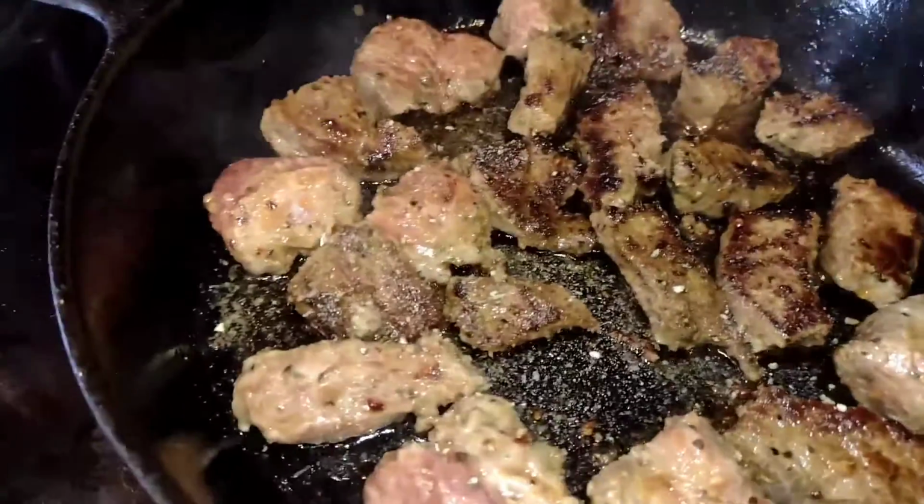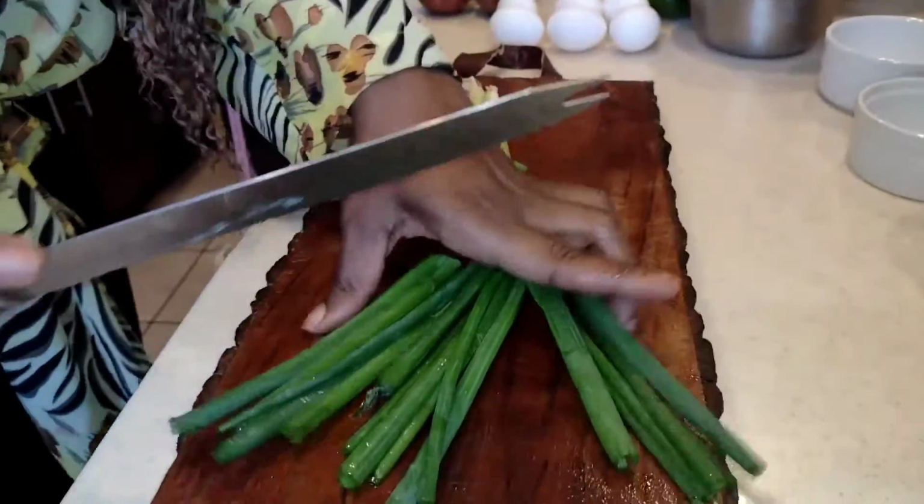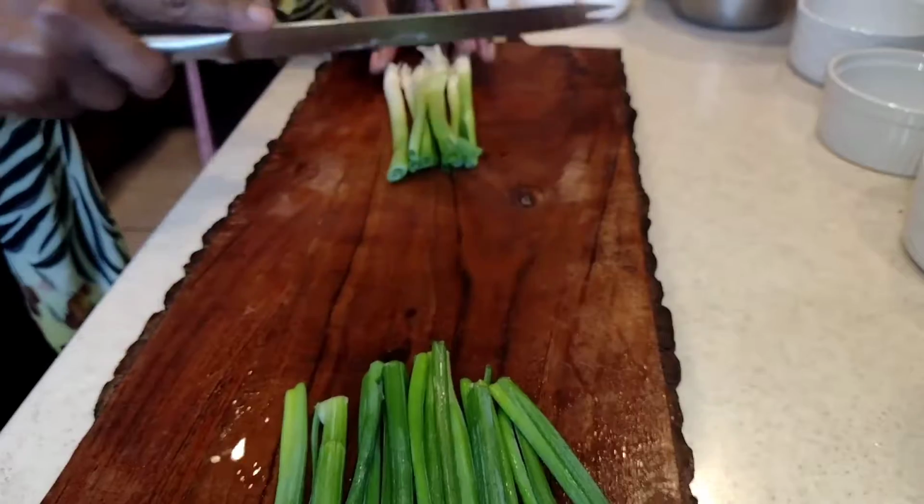While that's cooking on the seasoning, right there on top of that. Okay. Now we're going to come over here. Some of the parts of the onion for later, and we're going to use the bottom part.